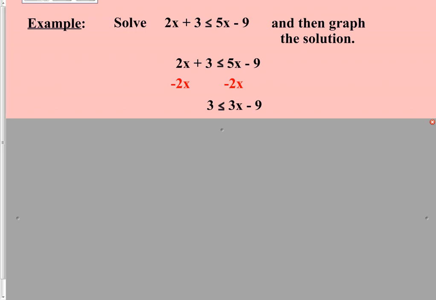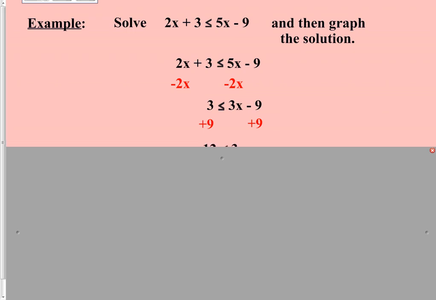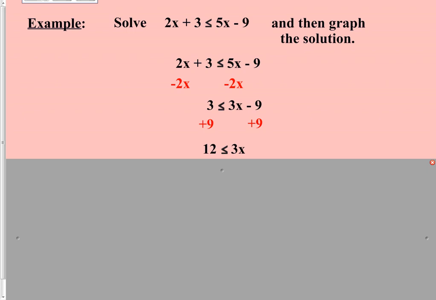Since all of the x's went to the right, that means everything else needs to come to the left. So that minus 9 does not need to be there. We'll move it by adding it. Will that cause the inequality to change directions? No. First off, it's a positive number. Nothing positive is going to change the direction of the inequality. And again, it's only multiplication and division that will do that. So now we're going to have 12 constants on the left.